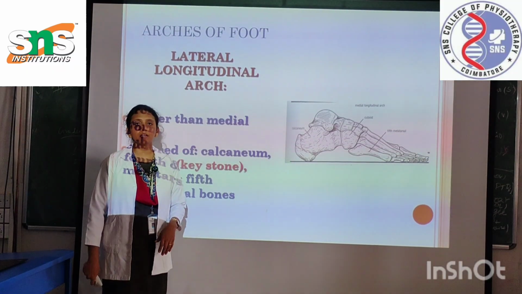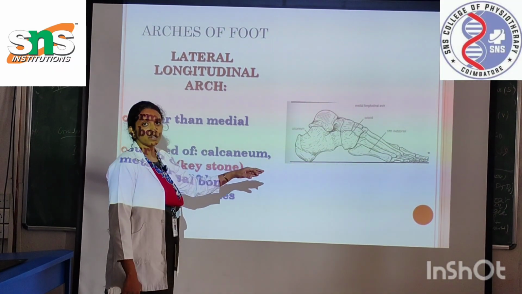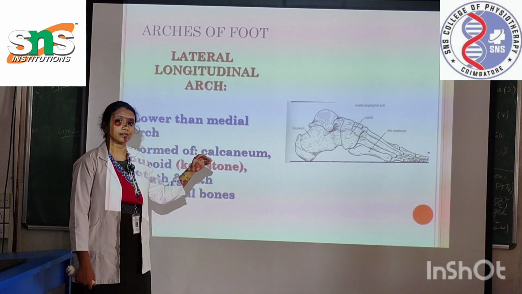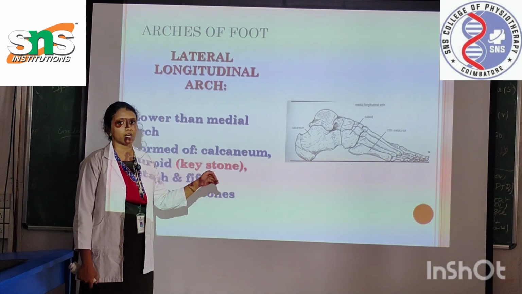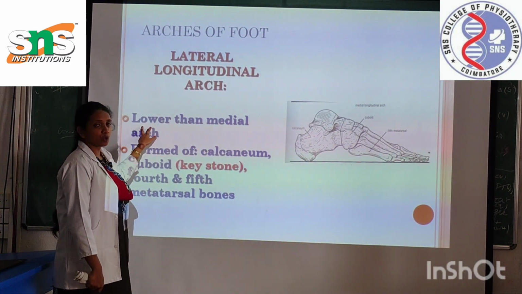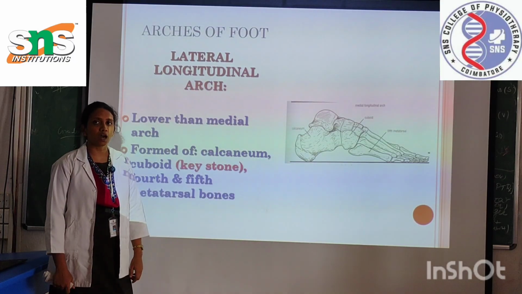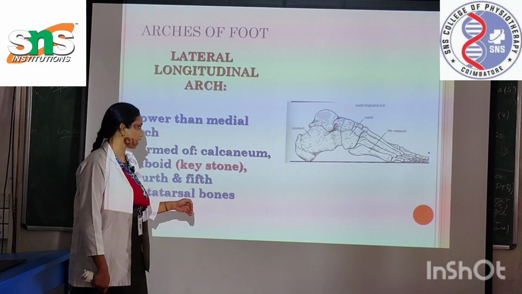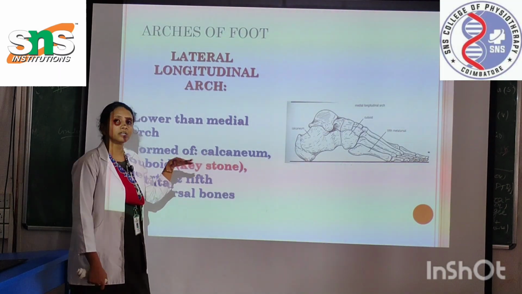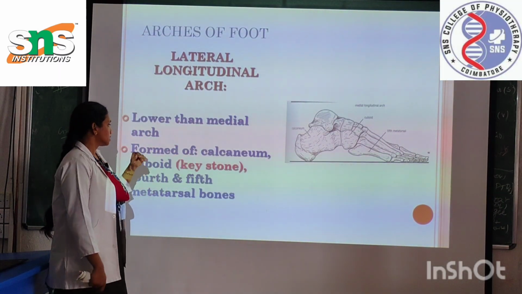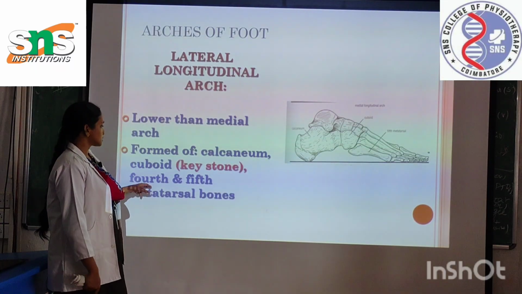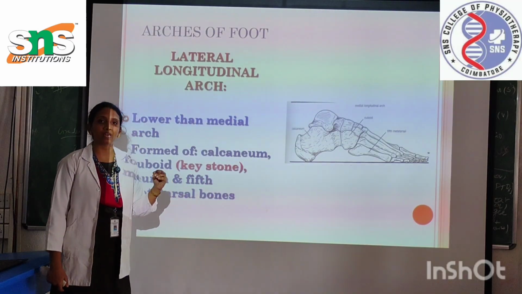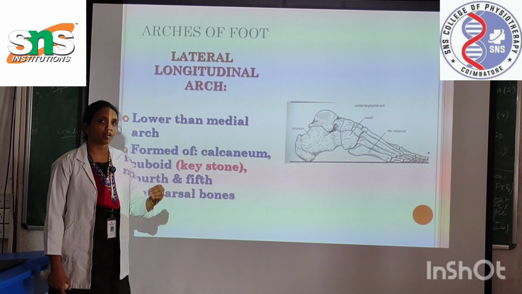The next is the lateral longitudinal arch. In comparison with the medial longitudinal arch, the lateral longitudinal arch is not as high; it is lower than the medial longitudinal arch of our foot. The bones forming the lateral longitudinal arch are the calcaneum, similar to the medial longitudinal arch, the cuboid bone, and the fourth and fifth metatarsal bones. These are the bones playing a role in the lateral longitudinal arch.